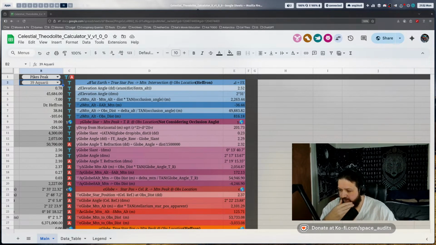Got you. He's asking a good question: why not use 45 degrees in elevation? Because we're using mountain occlusions, and to get a 45-degree angle, your distance to the mountain would be indistinguishable from a flat Earth drop over distance. You'd be right next to the mountain, like 2 miles away, looking right up. We did one at 5.4 miles away from a mountain, and the angle came out to be about 10 degrees and 57 arc minutes. The globe prediction was 10 degrees, 57 arc minutes, and the drop over distance was about 6 meters. So that's why. Go ahead.